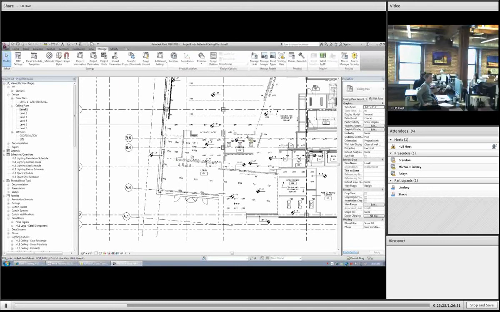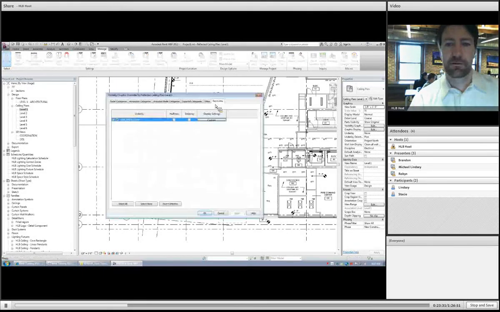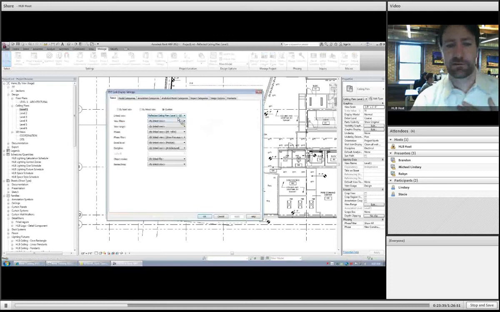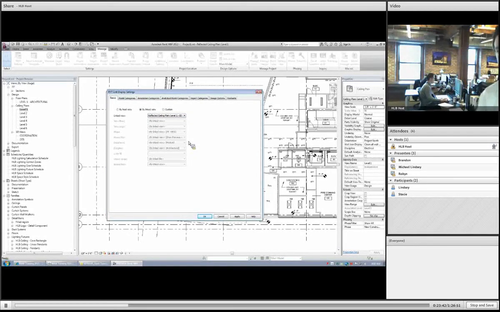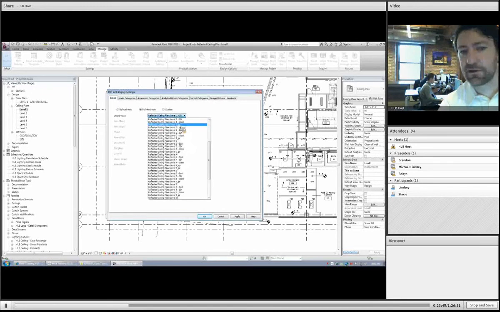That's really what it comes down to, is that maybe we have not found the right view. Let's go back to VG, Revit links, display settings. Let's change it back to being by linked view. Let's say that we trust them that they have the correct view set up for this somewhere. And let's try one of these other east or west.